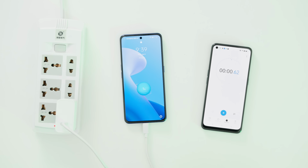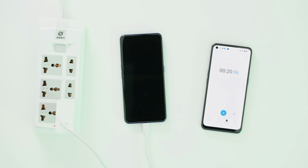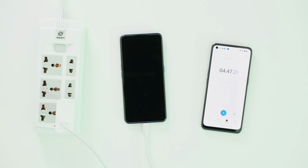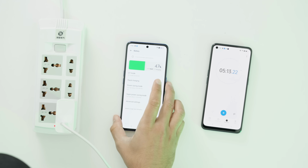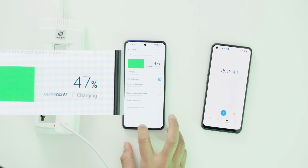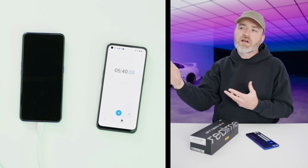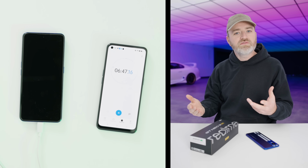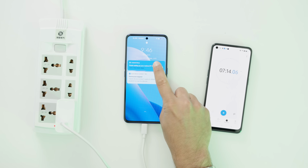You can see rapid charging was also enabled in the settings to ensure that we would get maximum charge speed. Now, obviously, when you go and check the screen, that's gonna use a little bit of power when you tap the screen. So keep that in mind in this particular test. If you were trying to set some sort of world record, then you wouldn't even tap the screen to check. But look at that, in 5 minutes, it's just under 50% as stated, Ultra Dart charging, a 150 watt capability, but we're gonna let it keep going here.